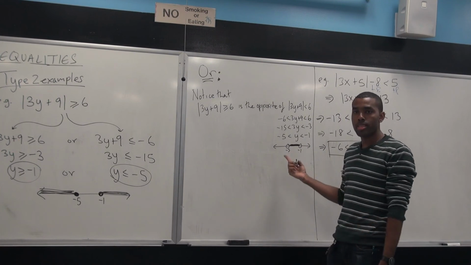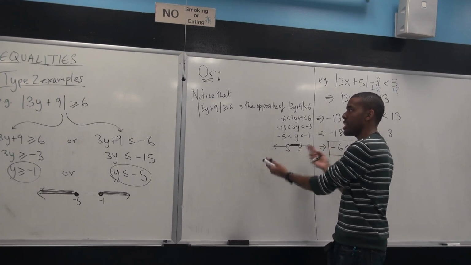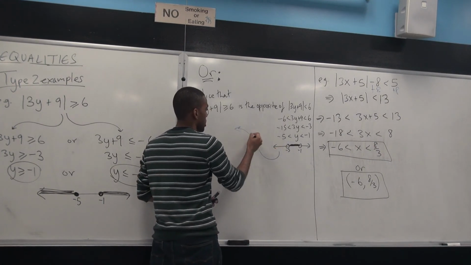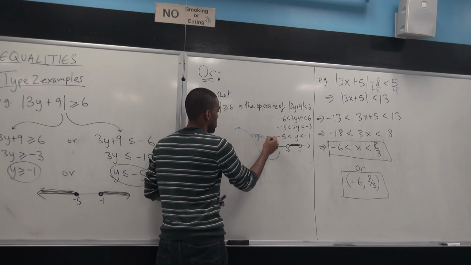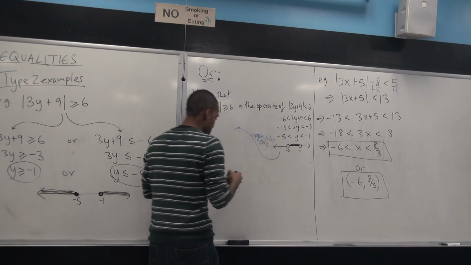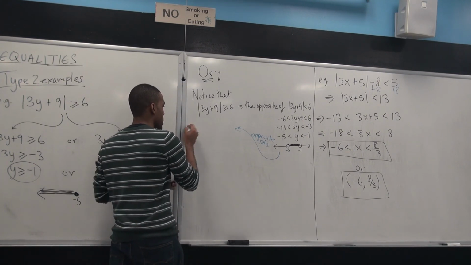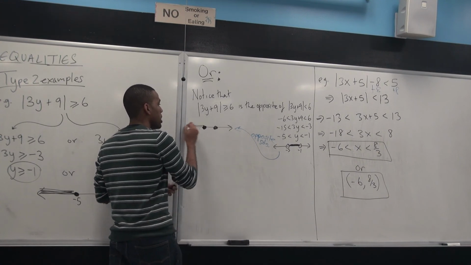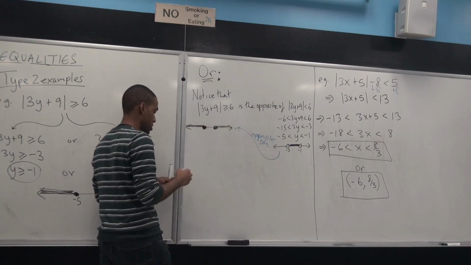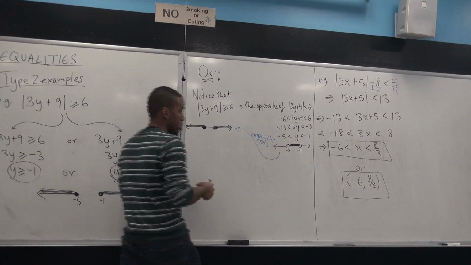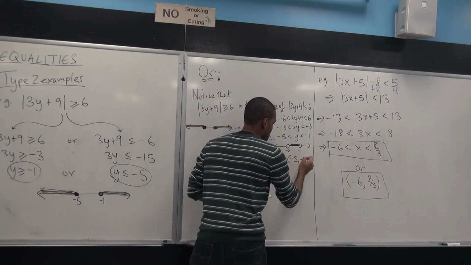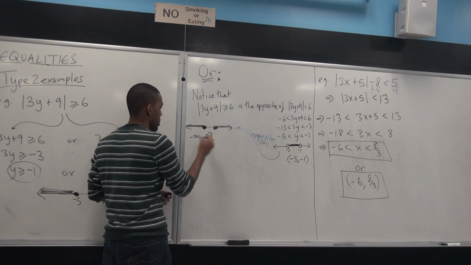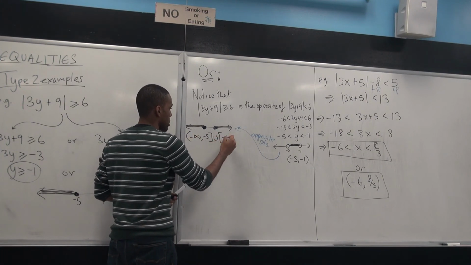Well, what would be the opposite to that solution? Unshade this, shade everything else. That would mean the solution to this one is just everything other than the solution to that one. Meaning I would shade these instead of leaving them open and take the outsides instead of the insides. So the solution to this one would be strictly between -5 and -1, while the solution to this one would be less than or equal to -5 or greater than or equal to -1.